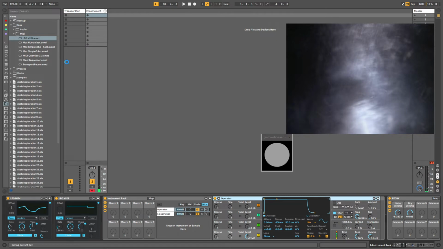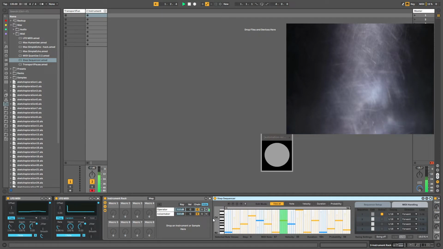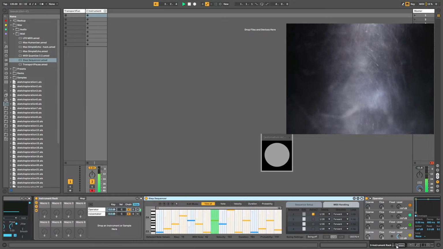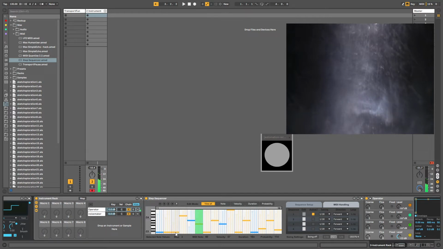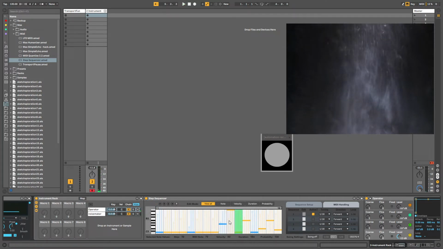Now, I want to see what happens if we put a step sequencer before this. I'm going for the look mom, no notes, no MIDI, no automation. We could hack this step sequencer to run off of a metro, which means as our transport is being stopped, this thing would still run.